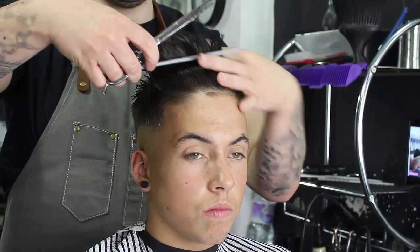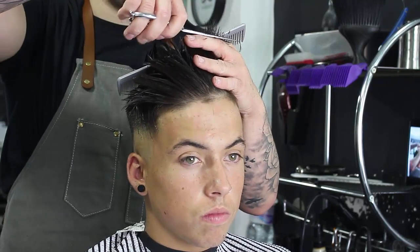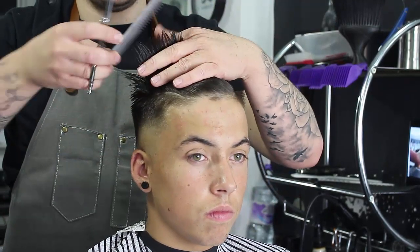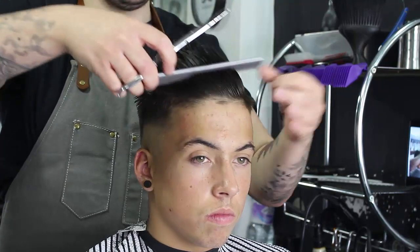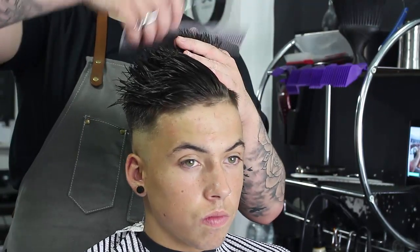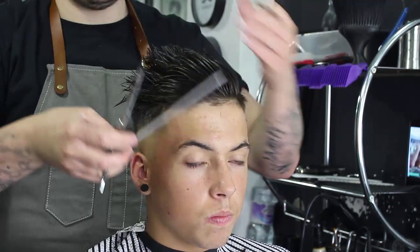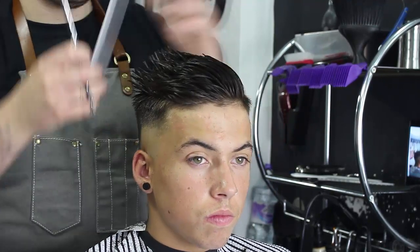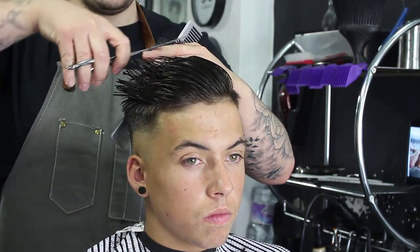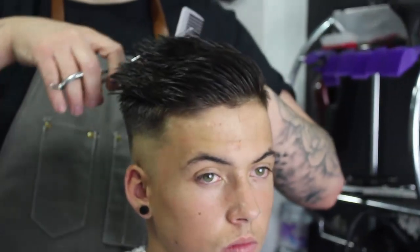As you can see how sharp these scissors are, I swear to God, I'm so nervous about the first cut I have with these, because it's going to be a killer. I'm going to take off a knuckle or something, I know I am. And as I get back, the further I go back, I'm just literally gonna get a little bit shorter just as I get to the crown.